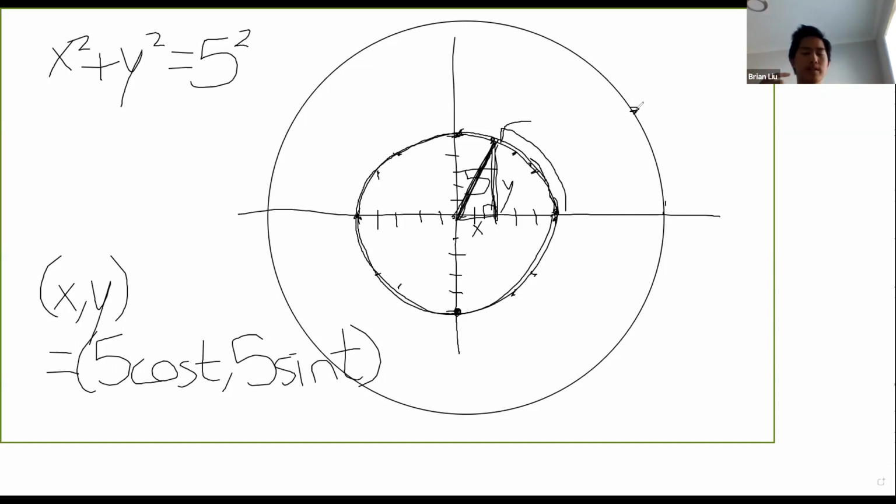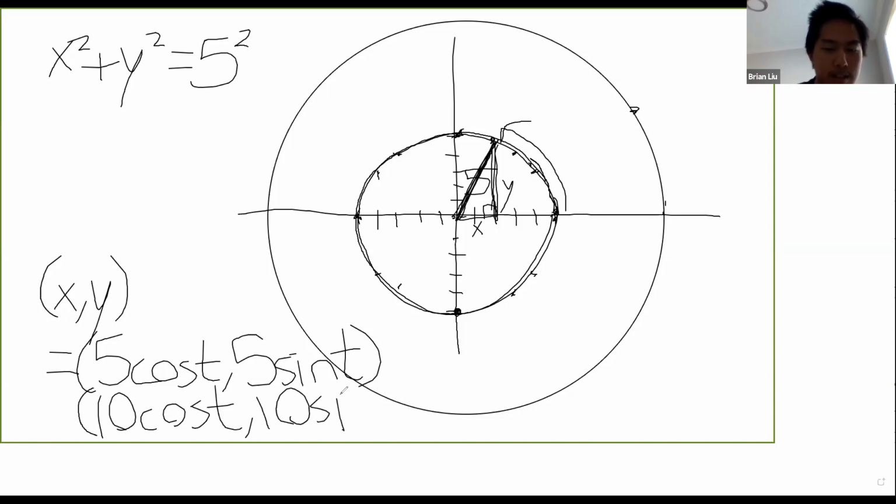Well, one thing we can see is x is multiplied by 2, y is multiplied by 2. So if we look at this parametric equation, and this is called a parametric equation because it's written in terms of a parameter, t. A parameter is like this extra variable that makes identifying certain things easier. So t is the parametric variable here. And so if x and y are multiplied by 2, instead of 5 times cosine t, we get 10 times cosine t. Instead of 5 times sine t, we get 10 times sine t. So that's one way to represent this.